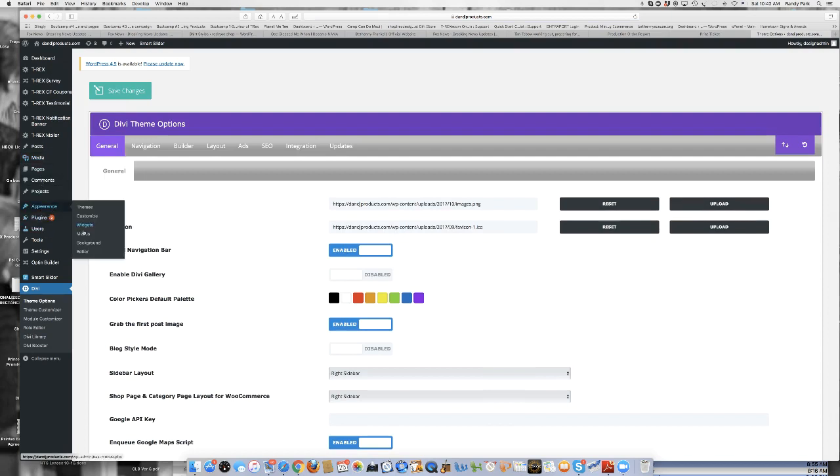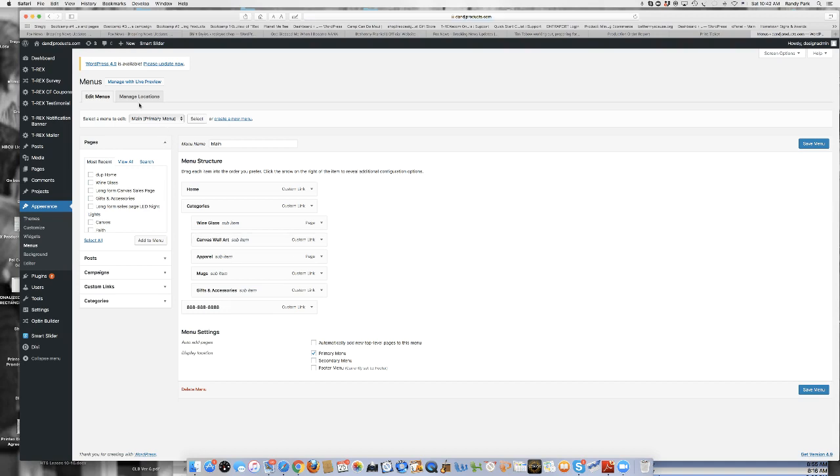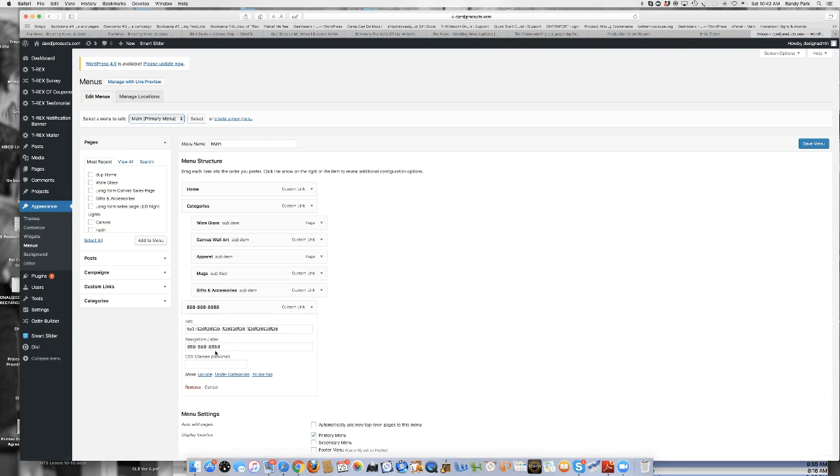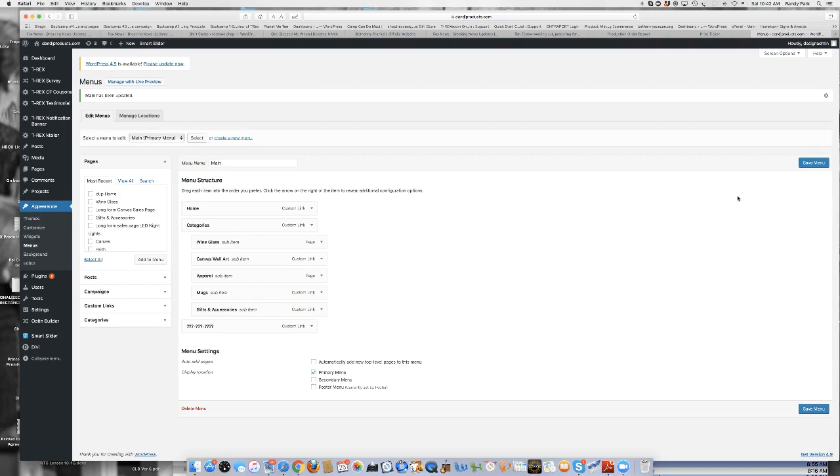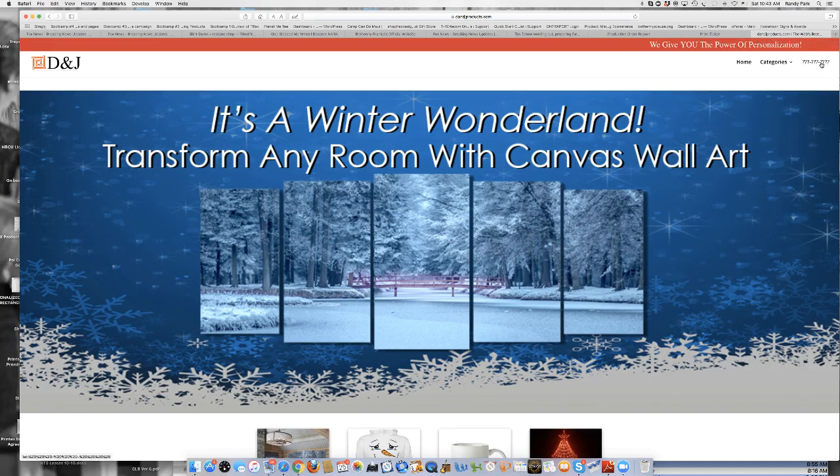If you go back to Appearance, go to Menus. This is your primary menu, the main or the footer. So in the main menu, this is the area up at the top. Here's one that you'll probably want to change right away. This is the 800 number, or any kind of phone number if you'd like to have that baked in. And you can just change it like this, and then save the change. Now, until you're ready to have your phone number, if your store is small and you don't have customer service set up to have somebody 24/7 to answer the phone, or if you don't have it set up where it will go to recording, it's easier just to leave it off. But certainly as your store gets stronger and you've got more customers, you're going to want to set that up. So back here, I'll show you where I just changed it. Up here in this main menu, this is where I changed that.